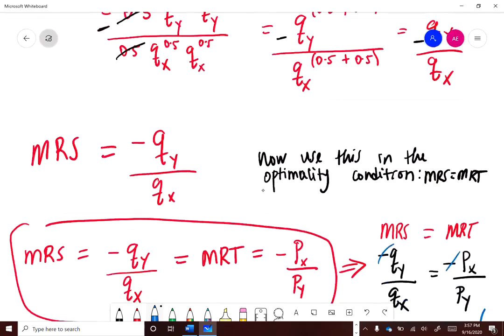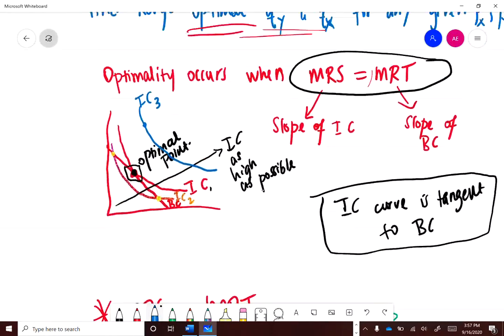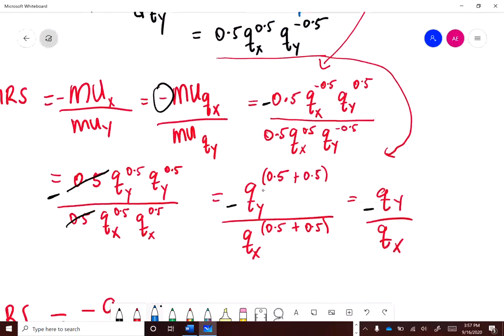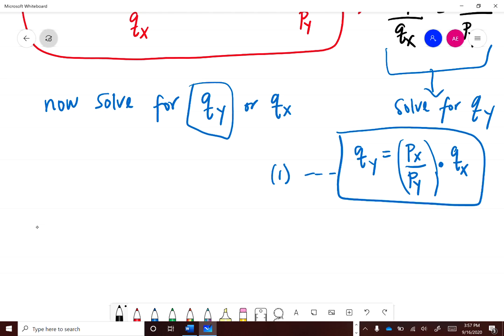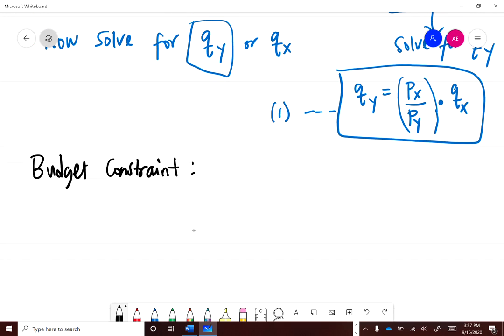We went through all of these calculations so that we can determine how Rory relates good y to good x, given their prices. But we can't stop here because we know that Rory has an income limit. She has a budget limit or constraint. So we need to consider her income, her budget for this. So remember that the budget constraint is I is equal to P of X times the quantity of X purchased plus P of Y times the quantity of Y purchased / consumed.